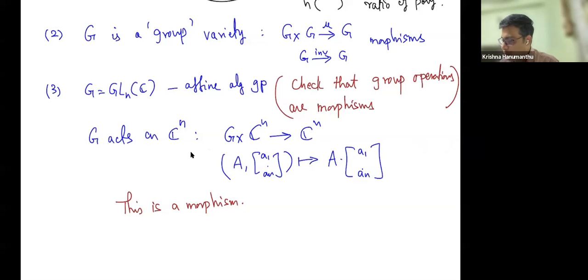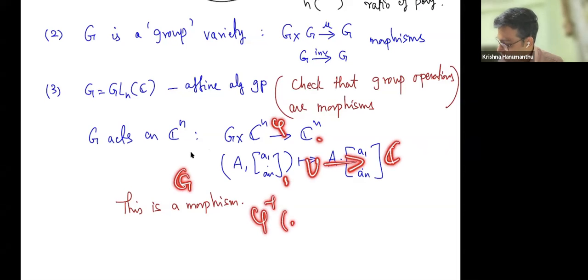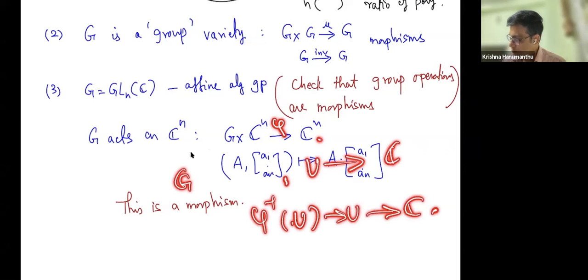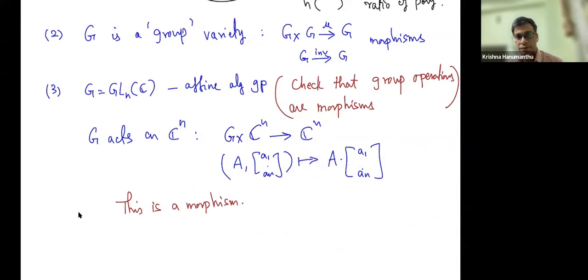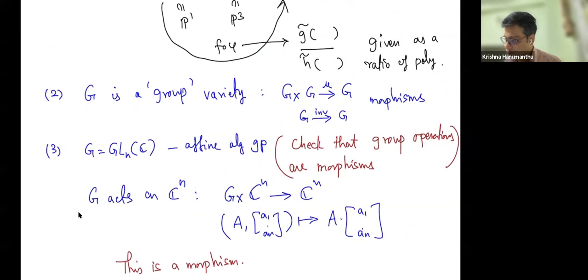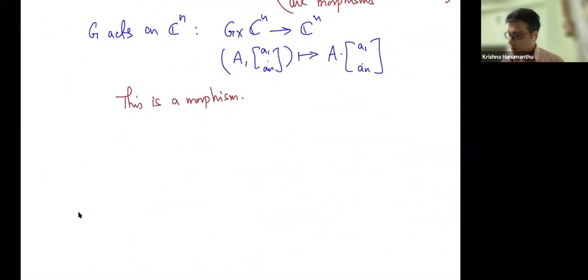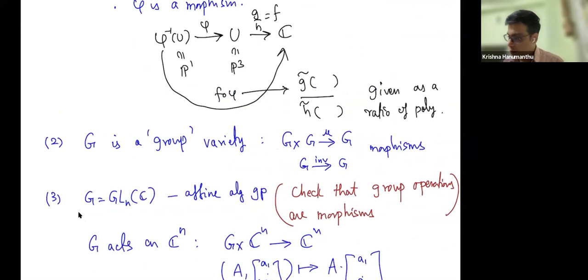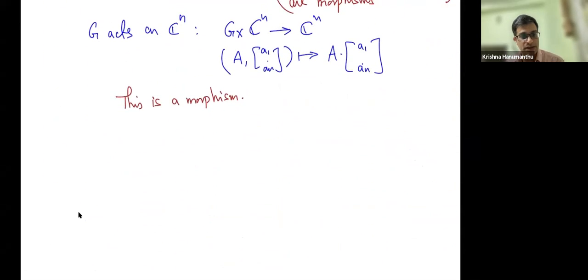If you take a regular function on some open set here, and you take the pullback, so let's say this is T, this map being essentially given by polynomial expressions will make the composition again a ratio of polynomials. Okay, so this is why this is a morphism. Yeah, so now I should make some remarks which are special to affine algebraic varieties.